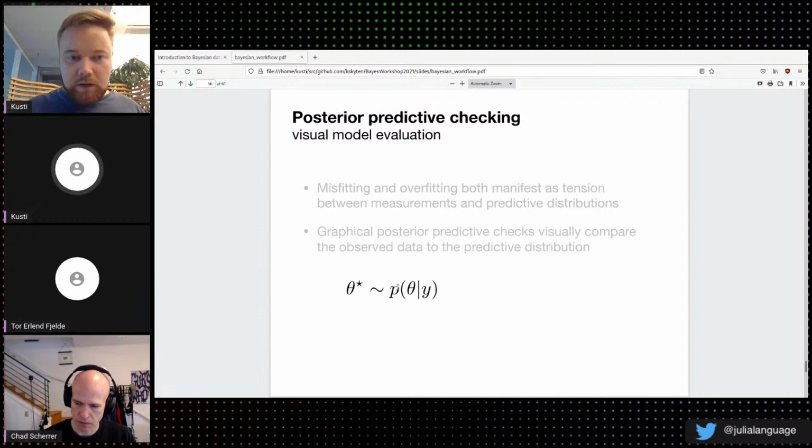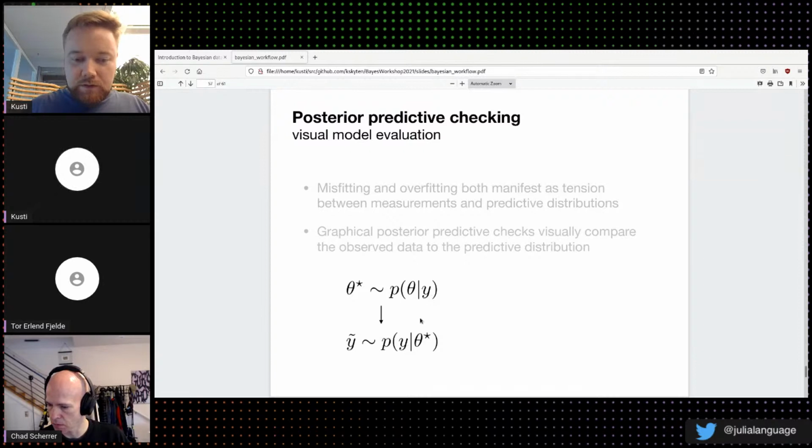And the way we can sample values from the posterior predictive distribution is we sample values from the posterior first. So this is where we use Markov chain Monte Carlo. Usually we code up our model and then we use Turing or Stan to sample values from the posterior.